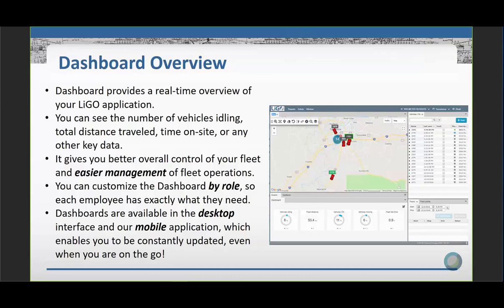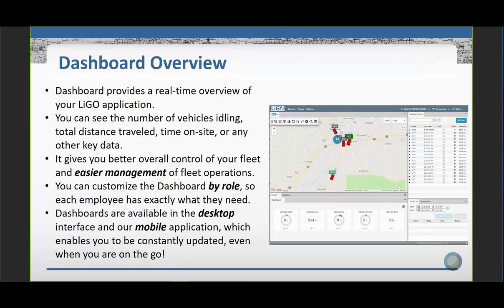You can set up dashboards for pretty much anything that's going on, even if you have connections to equipment, to know things like percent sweep.